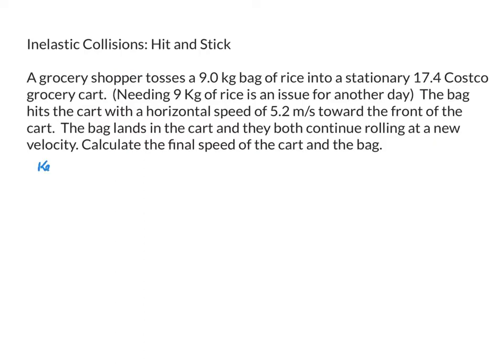In this first problem, which is a hit and stick collision, a grocery shopper is tossing a bag of rice into a Costco grocery cart. And then the bag and the cart have a new horizontal speed of 5.2 meters per second towards the front of the cart. We want to calculate the final speed of the cart and the bag.